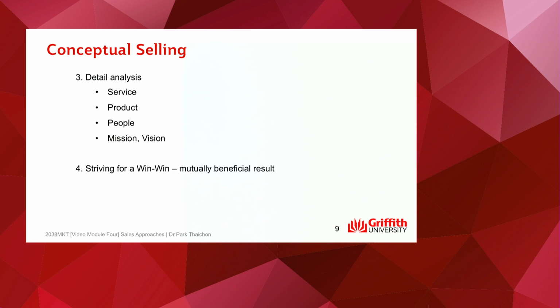Third, detail analysis. In detail analysis, let's have a look at service and product. Basically it means how our product or service will fill or fix the customer need, or how we're going to add more value into our product. So basically we're looking at why they need to buy. If we understand why they are buying from us, then we can try to add more value into our product. The higher the value, the more likelihood that they will buy our product more in the future, or we can even increase the price of our product in the future. So that is about product and service.